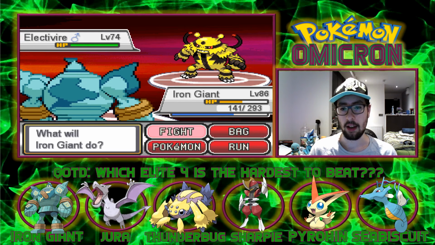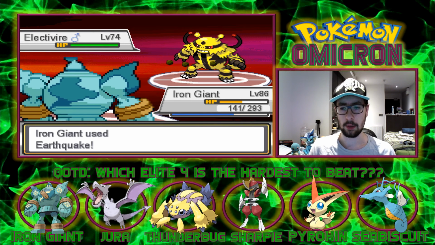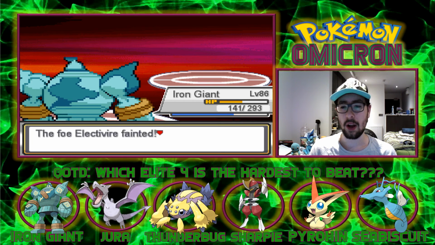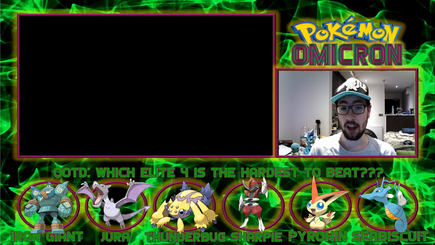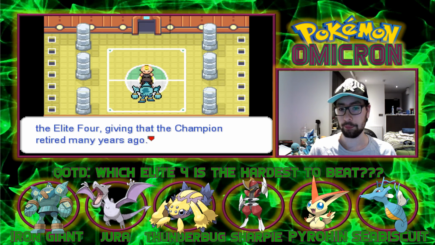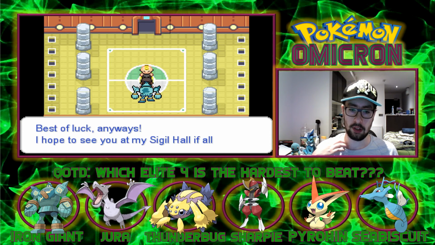Electivire. Okay. This thing, no doubt, will be quicker. Yeah. But leads off with a defense lowering move, okay. But no match against Iron Giant, who is 12 levels higher than you. What are you doing? And there we go, that is the second win. You know what? I think we are just going to... former champion being your mother, of course. I would assume you'd get the title champion, okay.